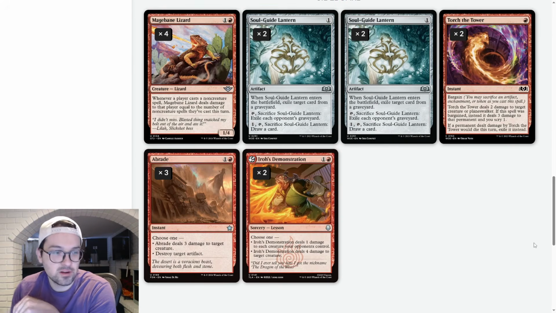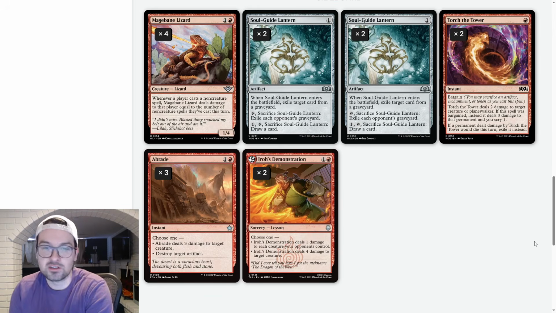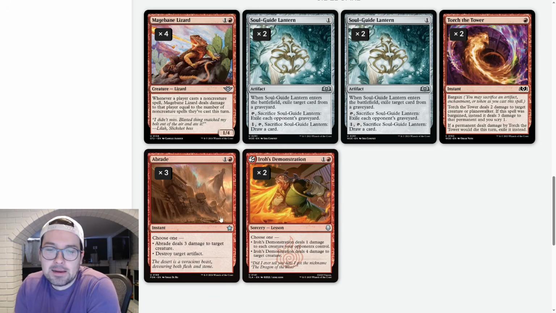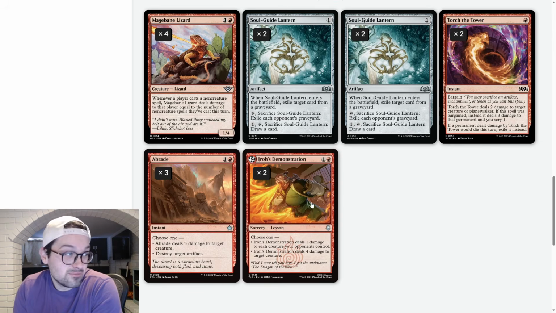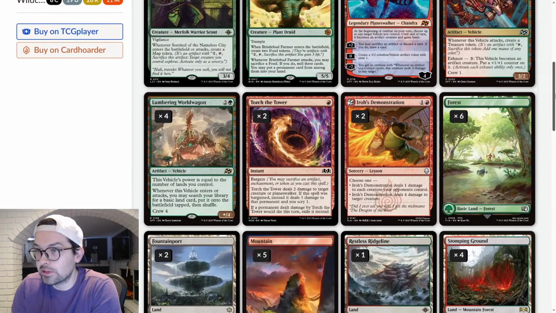As for our sideboard here, we're on 4 Magebane Lizard for those spelly storm matchups. Not really storm, but they're casting tons of spells. 4 Soul-Guide Lantern, 2 more Torches, 2 more Iroh's Demonstrations, and 3 Abrades. We're pretty good into the artifact matchup, but I like that this is an instant speed way to kill Kona and kill Ouroboros before it triggers. So it's important to have some kind of instant speed removal in your deck.